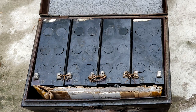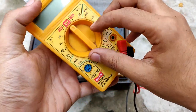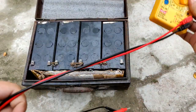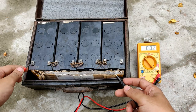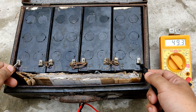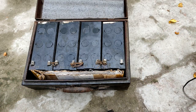So guys, as can be seen, all the batteries have been connected in series. It's time to measure the overall voltage, and for that I'm going to point the meter towards 200 volts DC mode, because the voltage is going to be more than 20 volts since the batteries are in series. So positive is going to be this side and negative on this side, and here as you can see the display is flashing 49.3 volts DC. Pretty good, right? So let's connect it to the welding cables.